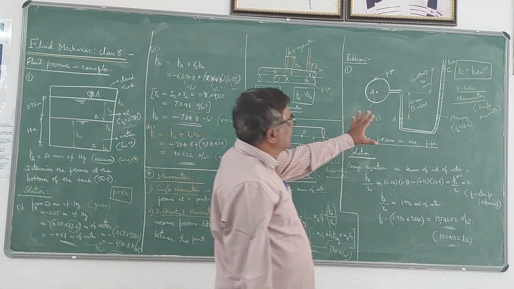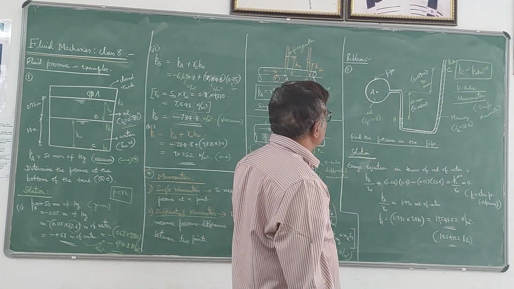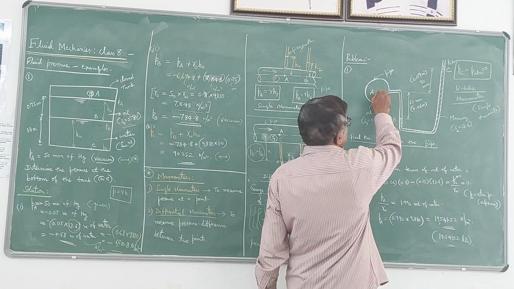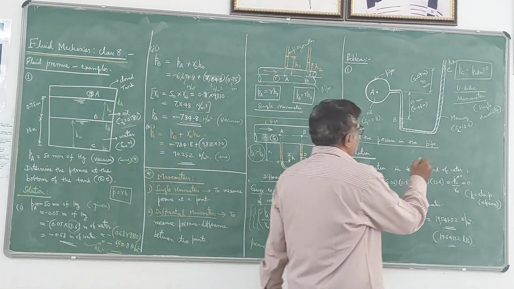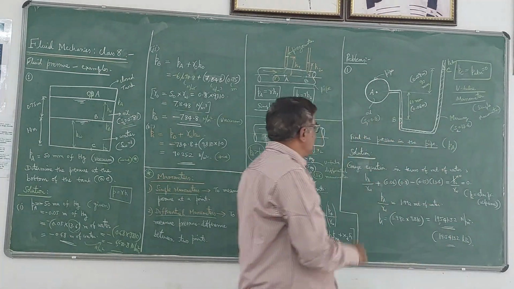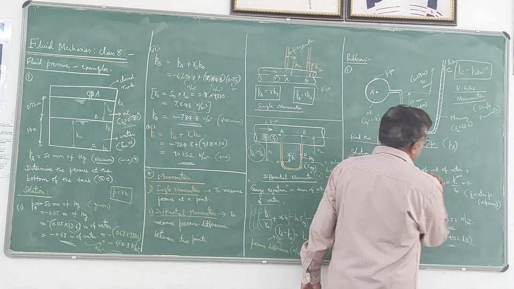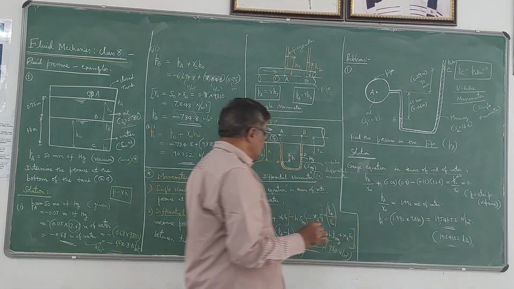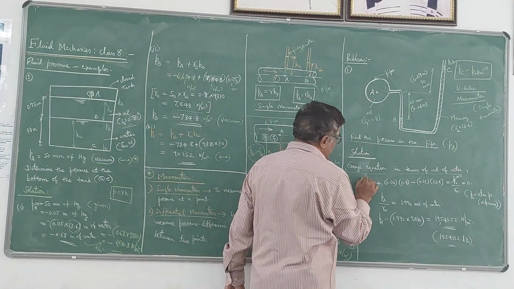Now, these are the level differences in the mercury he has given. The question is determine the pressure in the pipe. So pressure in the pipe means it is PA. PA value we have to find out. So by writing the gauge equation, we will find that the solution runs like this. Gauge equation in terms of meters of water. I have explained here. Similar procedure we are going to follow here. So pressure at A becomes PA by gamma W.